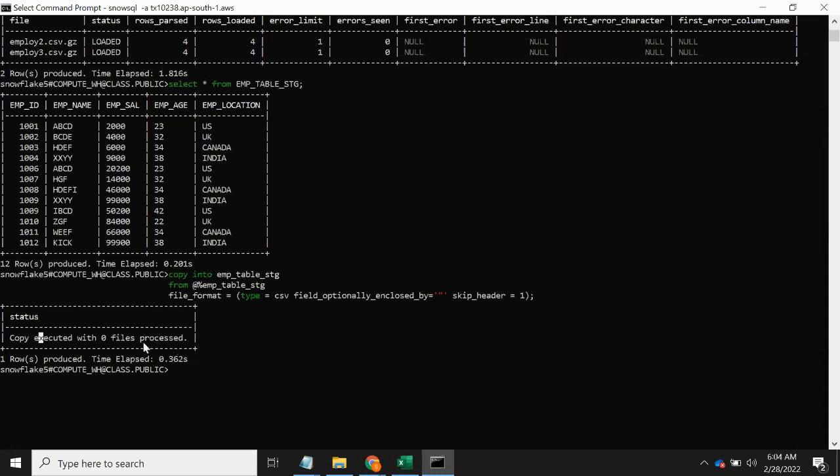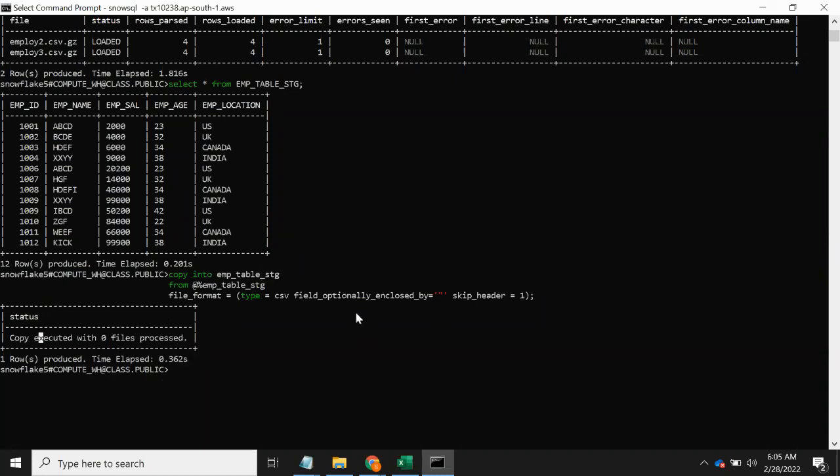What is it telling? 0 files processed. It means this copy executed, but it didn't process any files here. It didn't process any files because the files have already been loaded to the table. That's why it is not allowing, right?